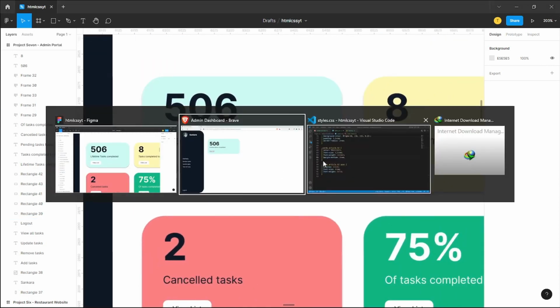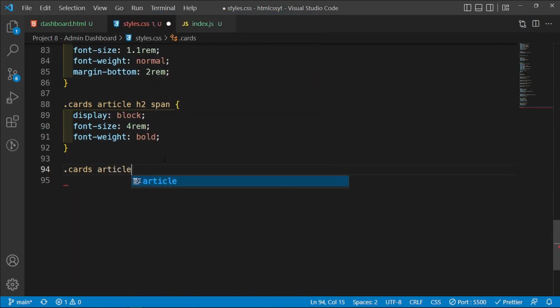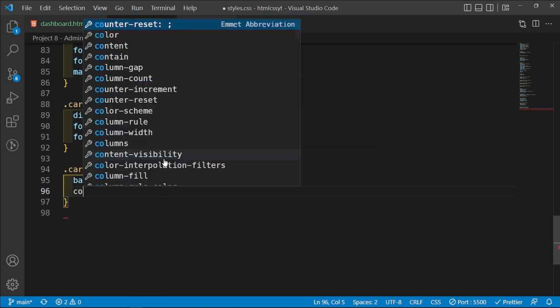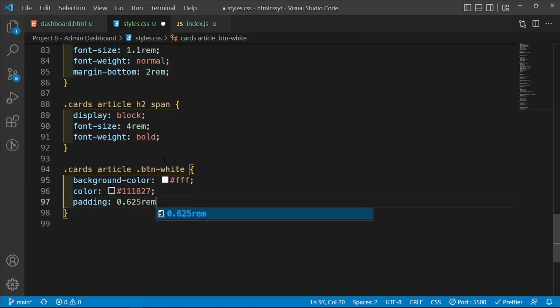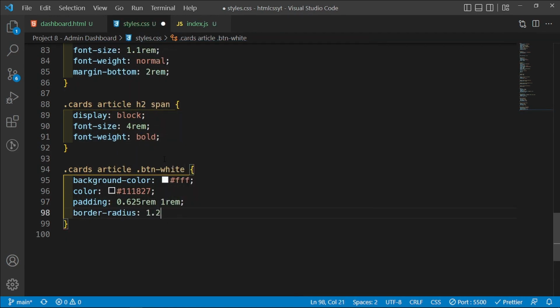Okay, so let's go inside here, and then let's say that for the cards, for the article, I want to access the .btn-white, and I'm going to give this a background color of white with a text color of 111827, and then I'm going to give it a padding of 0.625 rem on the top and bottom, and 1 rem on the left and right, and then add a border radius of, let's say, 1.25 rem all around. And then let's change the cursor to pointer like so.